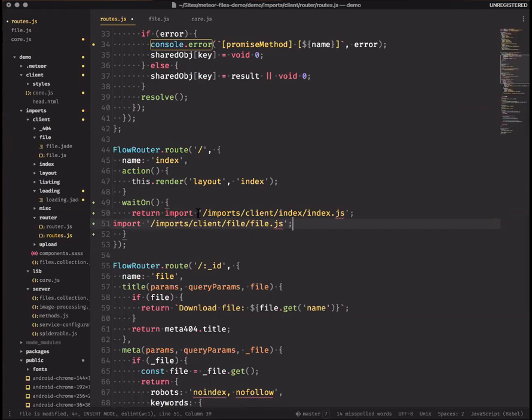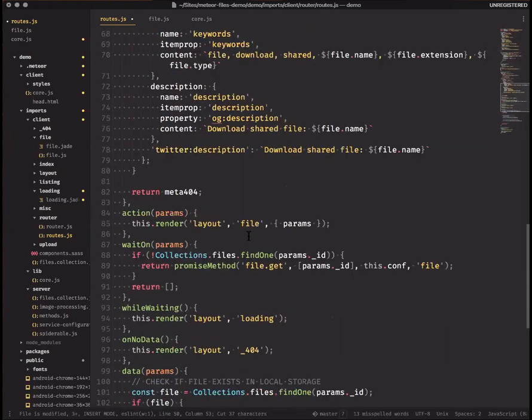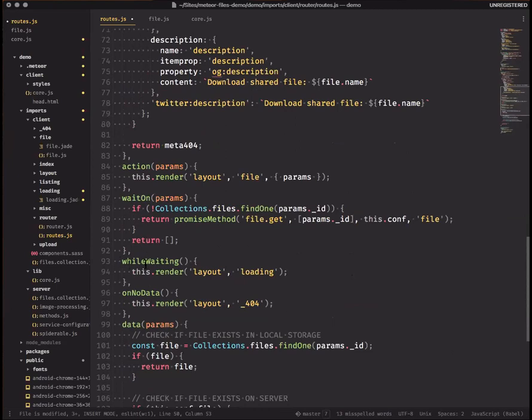Also, you can return an array of promises, which we will do in the route below. Also, in this route, I'm already using whileWaiting hook, which I'm using to render a loading spinner template.